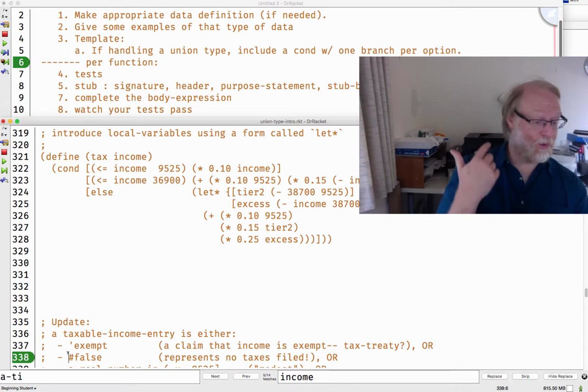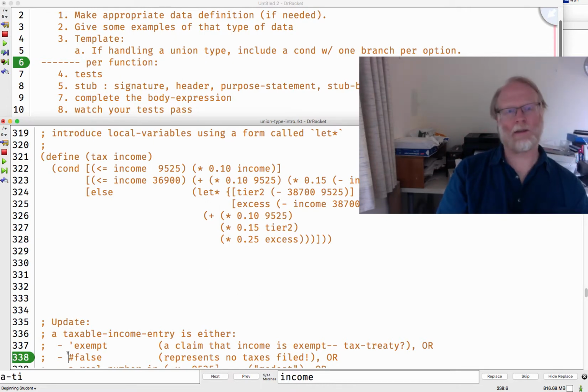Maybe you are Canadian and you're working in the US and there's a reciprocal tax treaty. You need to report to the US government that you worked here and how much money you made, but you don't need to pay taxes on it. The US and Canada say, if you're paying taxes to Canada's government, you don't need to pay taxes on that same income to us.